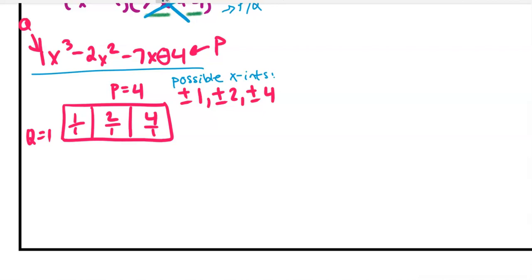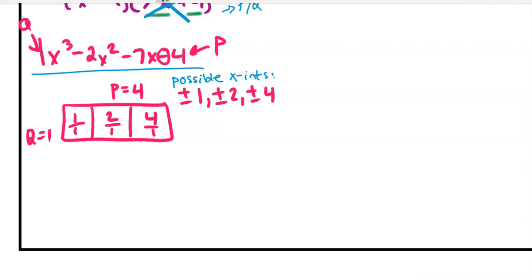When you plug in those numbers, if your polynomial simplifies to 0, then that is an x-intercept. That's an x-intercept, that's a 0, that's a solution, that's a root, whatever word you want to call it. If you plug it in and you get a different number like 5 or 3/4 or whatever, then that is a point on the polynomial on the graph. But again, we don't care about these extra points right now. We're just worried about finding the x-intercepts and what the right and left hands are doing.